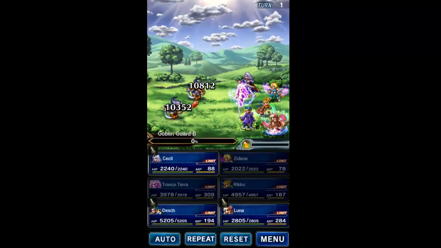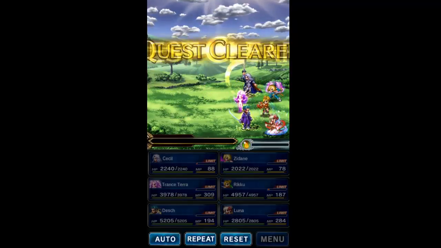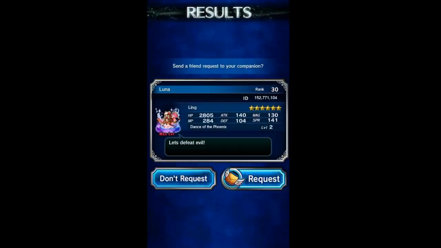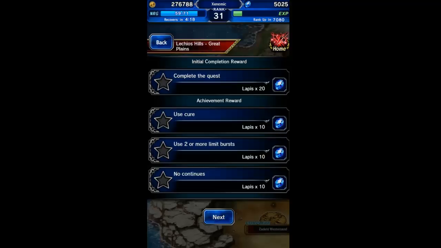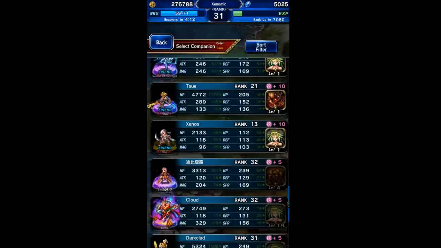Boom! Excellent job, everyone. Oh, I didn't get nothing. Nothing. Got a lot of items. Yes, let us defeat evil. Great flames, two or more limit burst. You secure. You secure, huh?